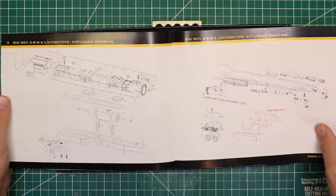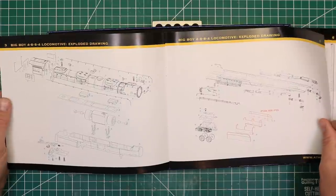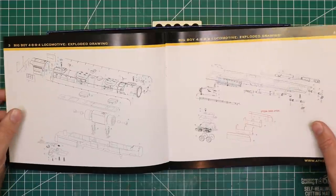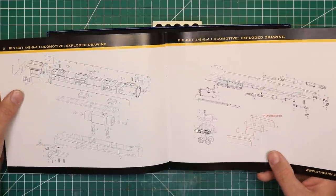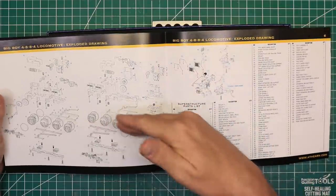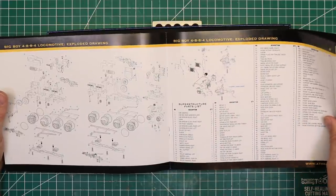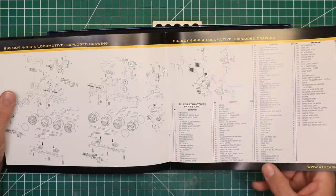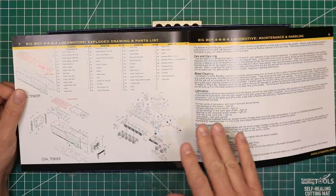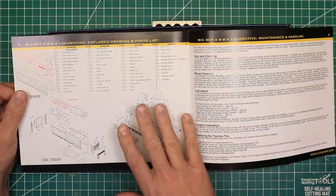And then we have several pages that are an exploded parts diagram, show you exactly how it goes together from the very internal, the motor, the drivetrain inside of the boiler. And then the next page, you see a lot of the detail parts. Every part is numbered, and then there is an index here that names and describes every part, so you know exactly what everything is. And then this page, of course, is the breakdown for the tender. You'll notice the tender is where the speaker for the sound decoder is housed.